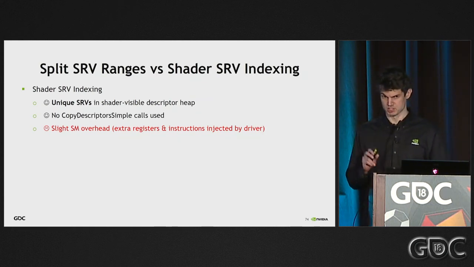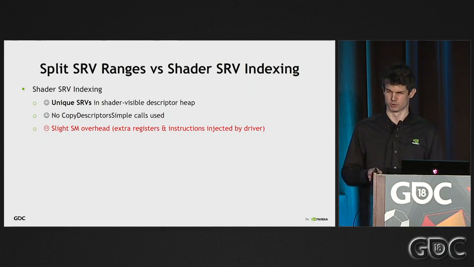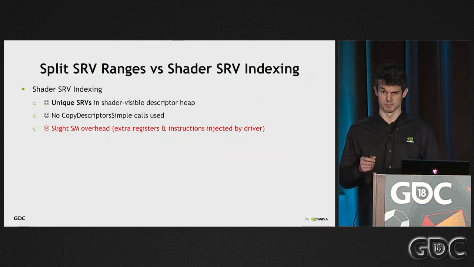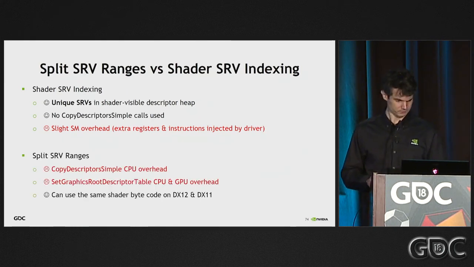But if you are just doing gbuffer fill, for example, and you are not using the SM much, you know it by looking at top throughput. You can see, oh yeah, I'm not using the SM more than 60% of its maximum throughput, it may be totally fine. If occupancy is not a problem for you and instruction count is not limiting you, you can just do this. And then you get all the advantages of simplicity, having a low number of CPU and GPU binding calls. On the other hand, you can keep doing the traditional way, but then you have all the CPU overhead of copying the descriptors around and the CPU and GPU overhead of the set graphics root descriptor table calls.